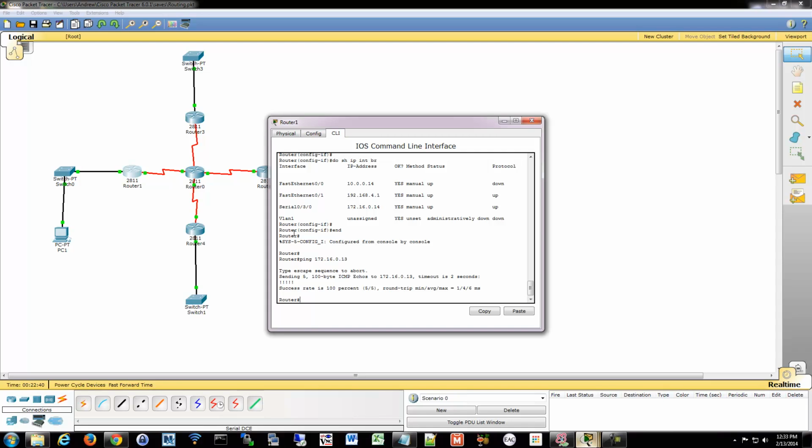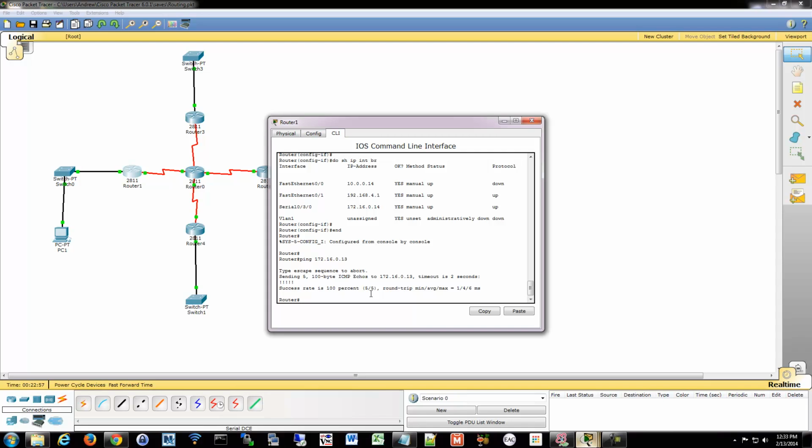There we go. So I just pinged from router 1 to router 0. So that all works well. So that's all it is for PAP. You make a username on one router that is the username they're going to expect from the other side, and then you just send whatever username you want across that link for your router.